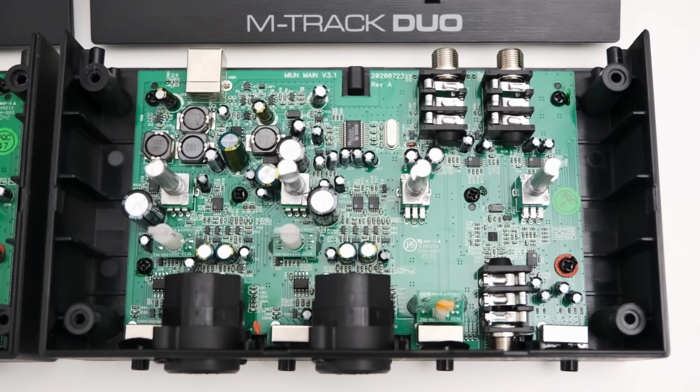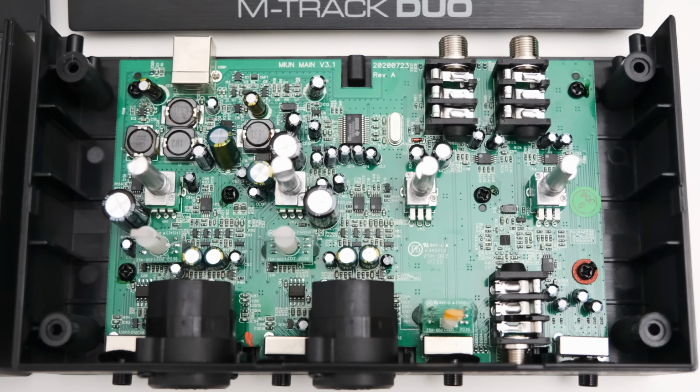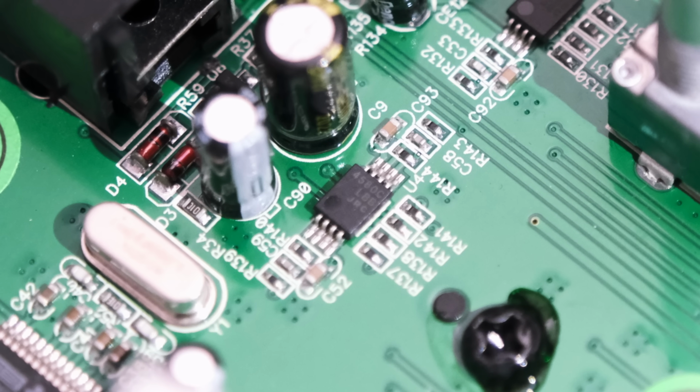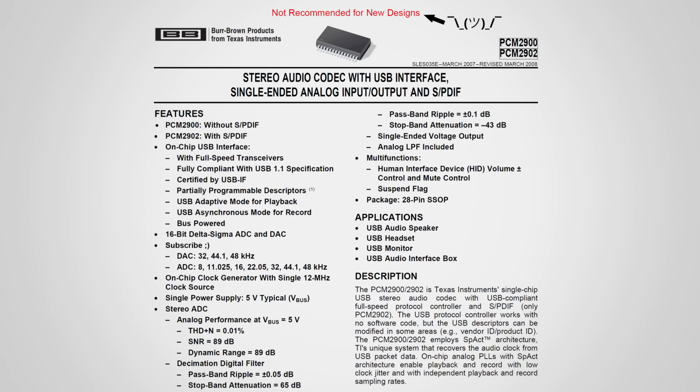Back to the inside of the M-Track, for the majority of amplification duties the M-Track Solo uses the ubiquitous NJM 4580 op-amps, and for the A to D/DA conversion they use a PCM 2900 codec, which is a really interesting thing. Well, I mean the choice of chip is not that interesting, this is what you can find in many inexpensive audio devices, but notice something?